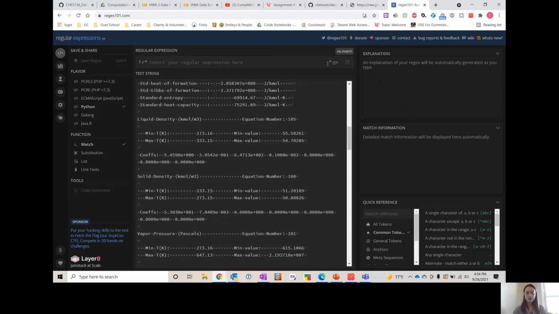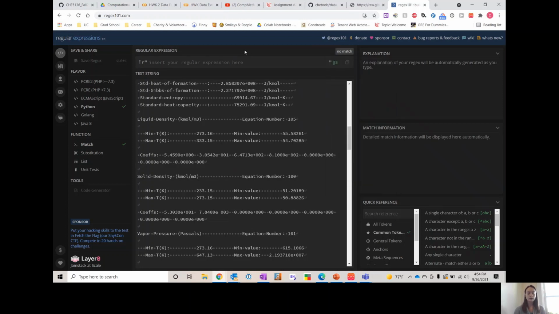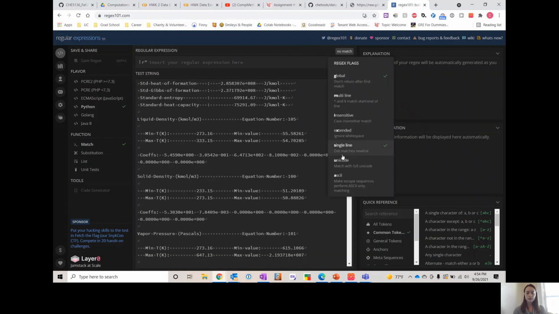So the first thing we're going to want to change is that we want to be in single line regex flags rather than multi-line. The difference is that multi-line will treat our pattern as several single lines, whereas single line will mean that we'll use a dot to match when we have a new line in our pattern.